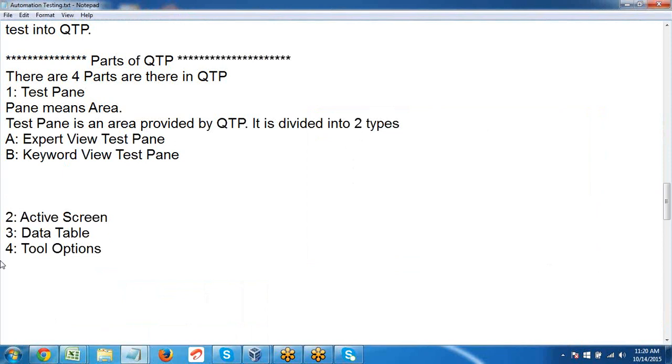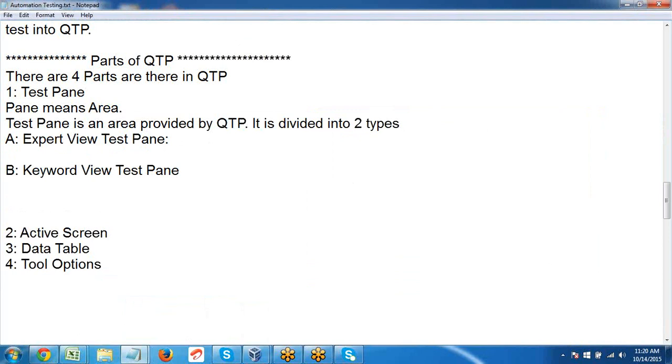Now let's see. Here is an area provided by QTP. It is divided into 2 types. One is expert view, second one is keyword view. By default, in the expert view test pane only we can represent the VB script.